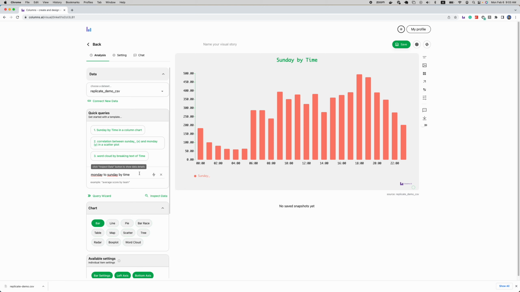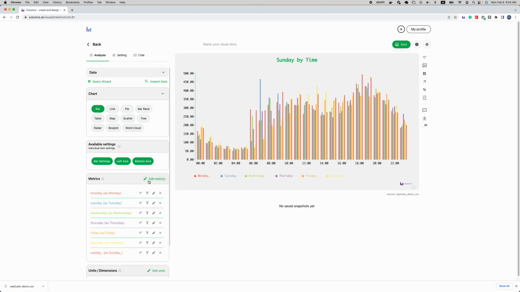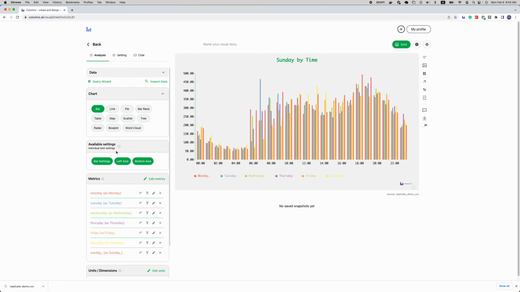Just make sure all queries here are actually working as expected. We can either press enter or click this bottle icon. Let's enter here. It asks the backend to understand my query, and as you can see, it generates a query for me: Monday, Tuesday, Wednesday, Thursday, Friday, Saturday, Sunday. Another thing you may notice is that we bring the available settings here. Even today, it's still presented as the first section in the settings, but here it helps users easily identify what kind of settings they can do.